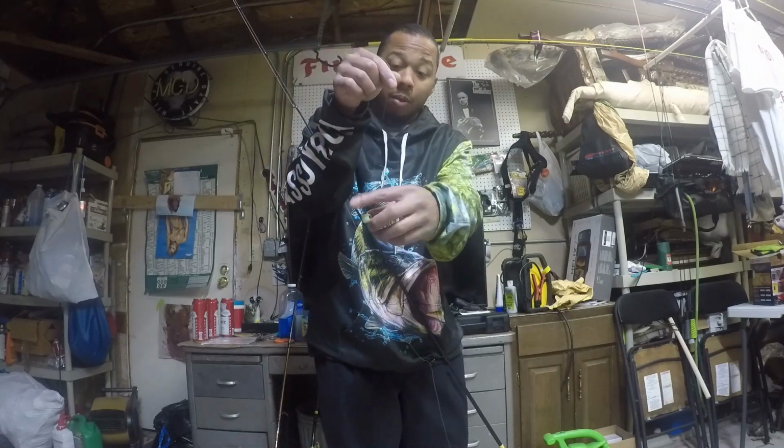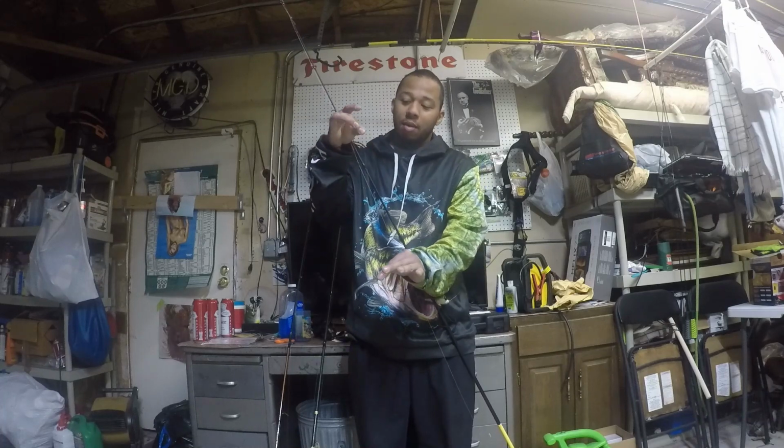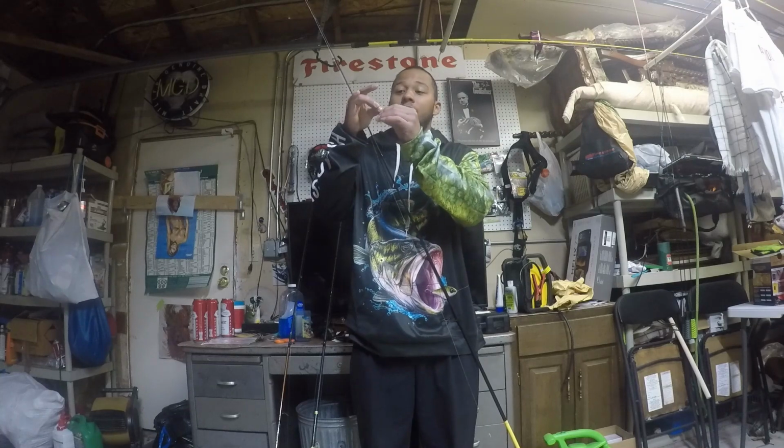I had this fluke-style bait on the bottom and a drop shot tied on. I don't know why I did it, you guys. But I tied about maybe 2 or 3 feet on top of it. A nice drop shot rig. I was just trying to see which one they were going to bite, because I found the fish. They were suspended. They weren't really tied to the bottom. There were some all over the water column.